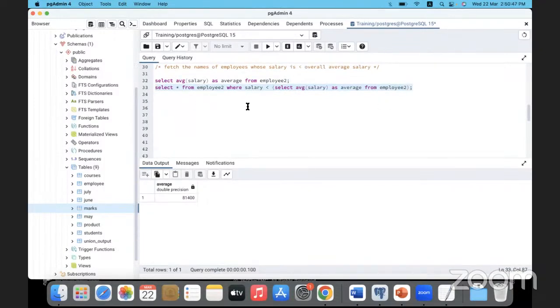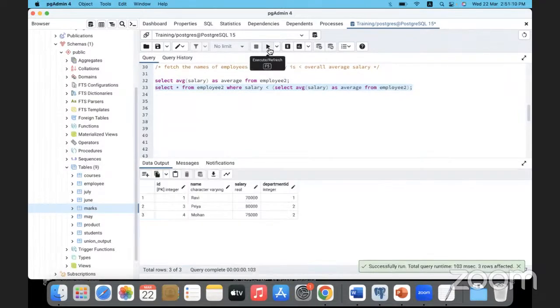So it is going to give me the data from the employee table where the salary is less than whatever is fetched by this query, which as of now is 81,400. So it will give me the list of employees whose salary is less than 81,400.